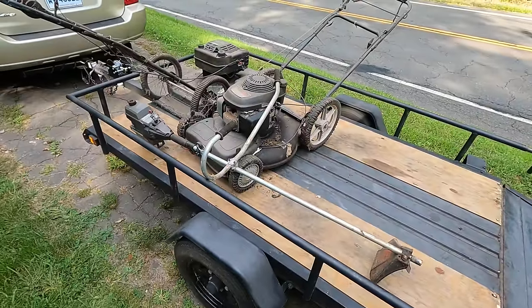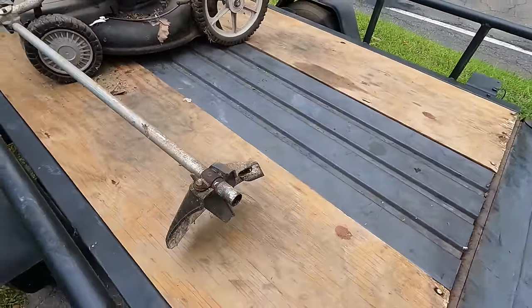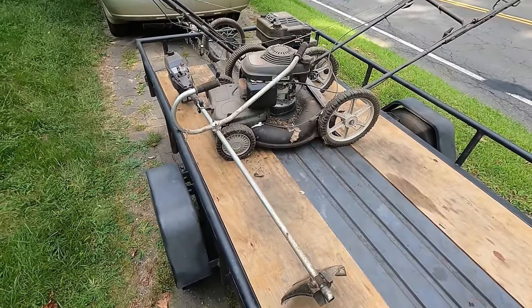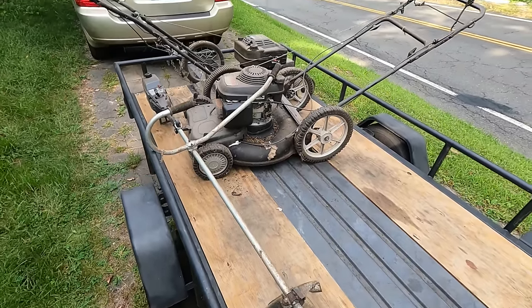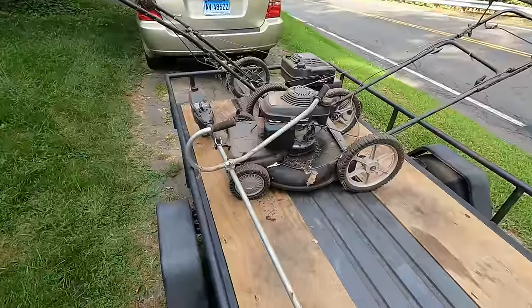So I didn't bring my big trailer. This weed whacker has no head. Well, I gotta take it anyway because he said take it all. All right, let's see what we could do. Starting to feel like we can get this all.